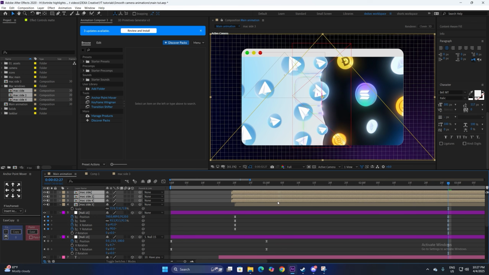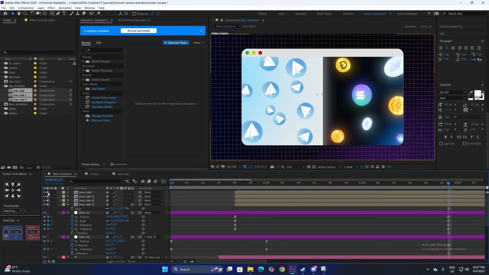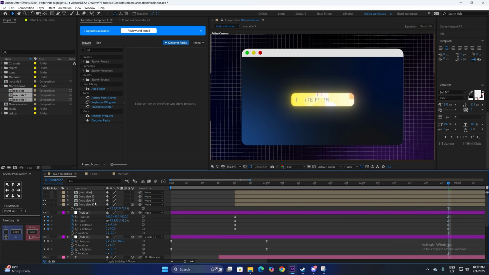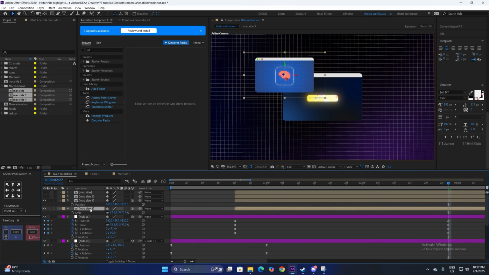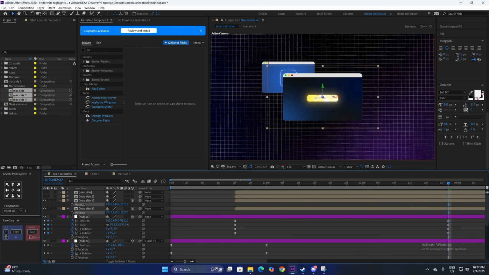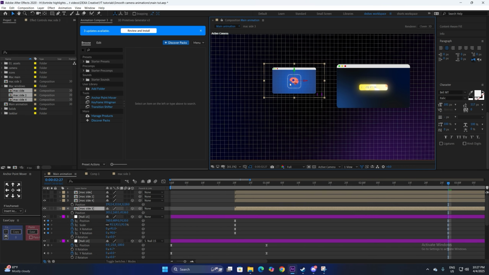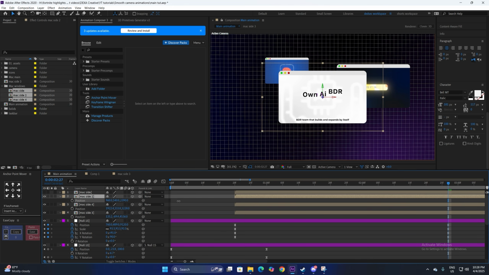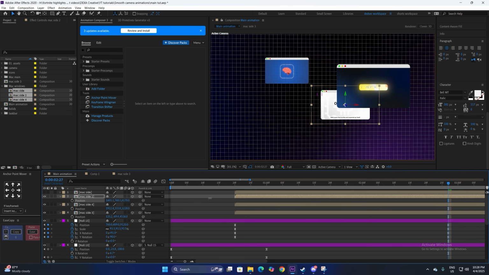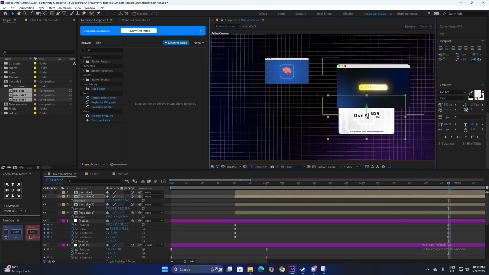and just make sure they are the same sizes, because we are going to change the size with the scale and Z position. We are going to make everything 3D, and change the Z position of each layer, and make sure the distance is at least 1,000 or more, because we want like a parallax effect on it. And similarly, we are going to change the Z position for this as well, something like this.